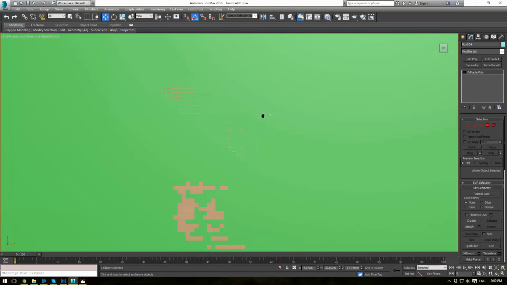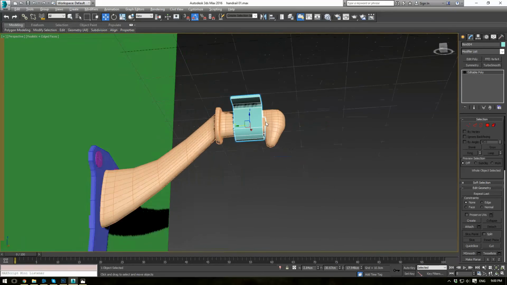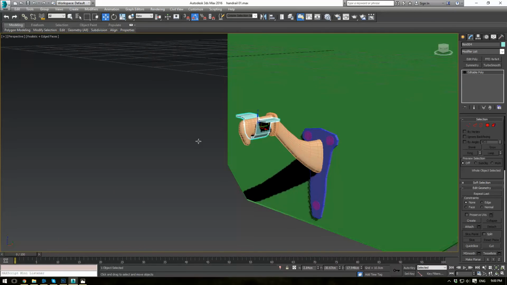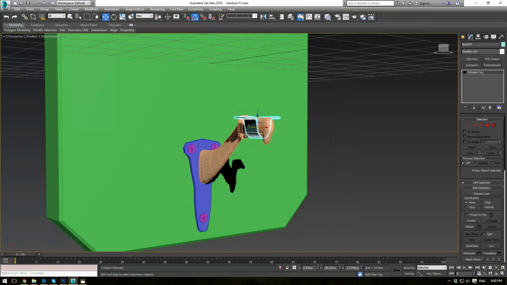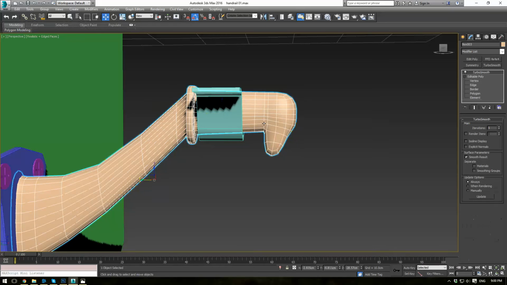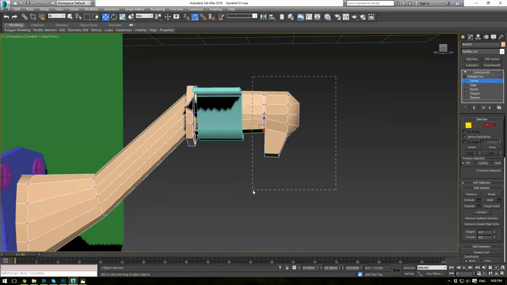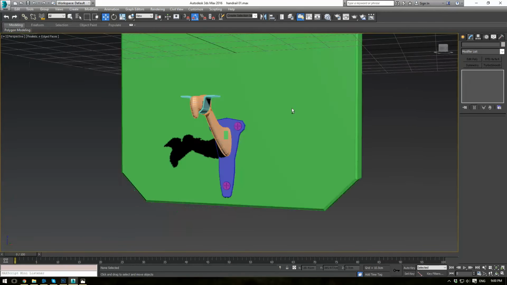That should do pretty well. Depending on the size of the handrail, we can adjust these as necessary. So maybe we'll actually bring that in even more. So let's grab this guy and just shrink it in just until it matches.